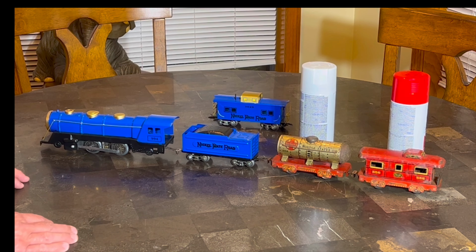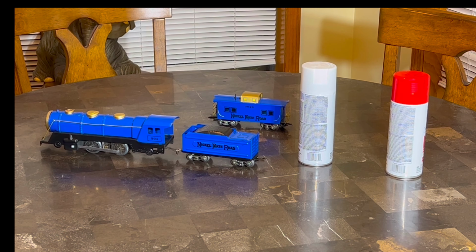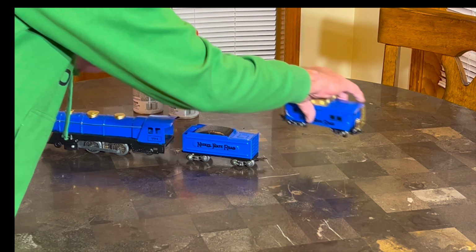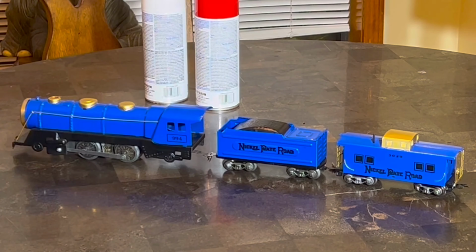So anyway, I think we ought to take, not these guys, but the new stuff, or the blue stuff, there you go. And I think we ought to take it in there on the track, and I haven't seen if this runs yet, so you guys will know when I know. And see if it runs as nice as it looks. I will take a moment between now and when I put it on the track to make sure that it's got lubrication. And I won't service it in any other way, just so as not to spoil the surprise, but just make sure it has oil and all the kinds of things that it should have regular maintenance-wise. So let me do that, and we'll get it on the track, and I'll be right back.